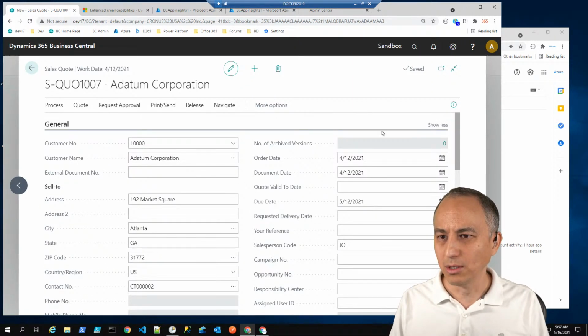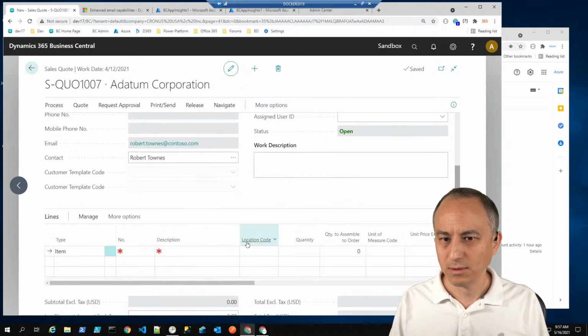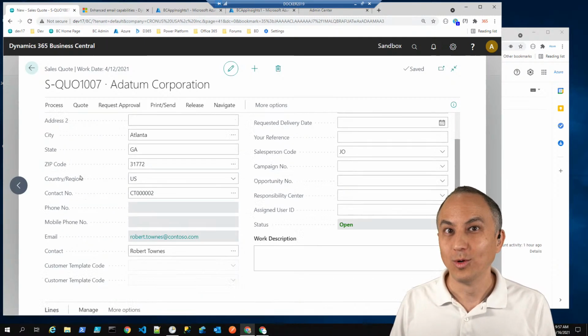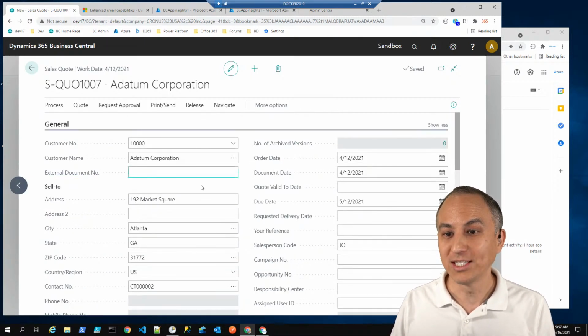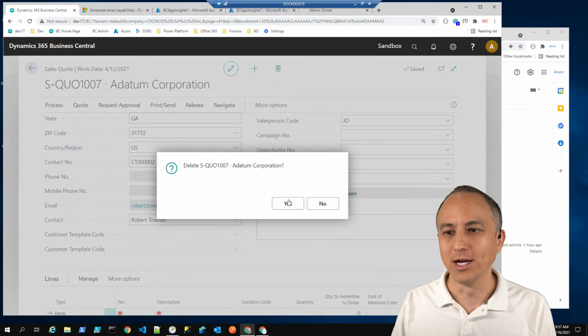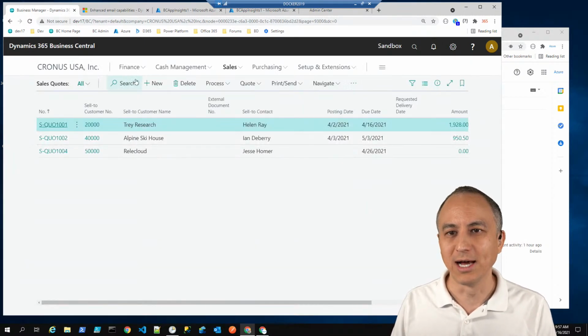This is a sales quote. Email. Oh, there it is. Okay, so now, interestingly, we have a sales quote. I chose ADatum, and it did pull robert.towns@contoso.com. So let's just try this one more time to see if this actually works.